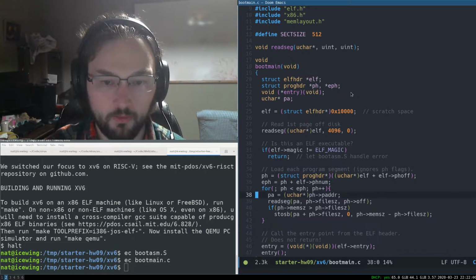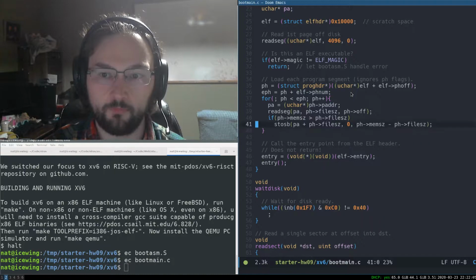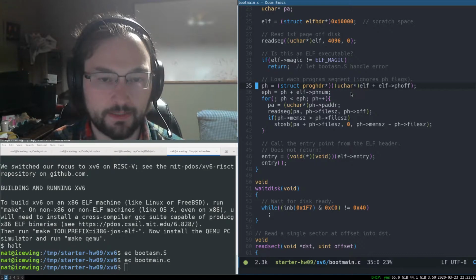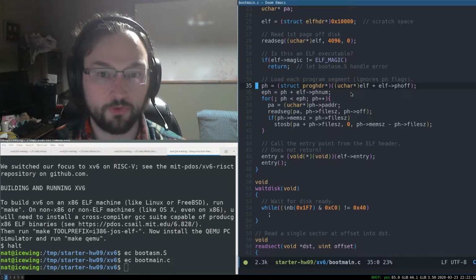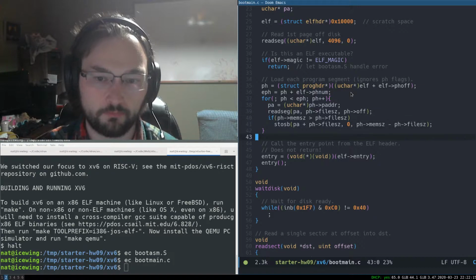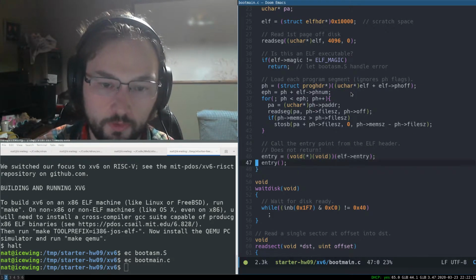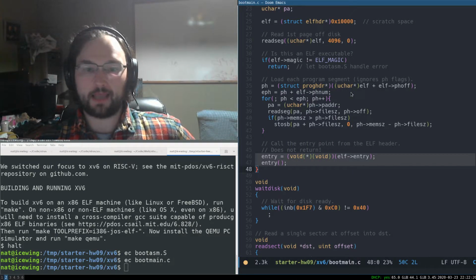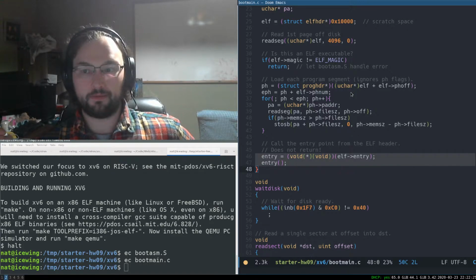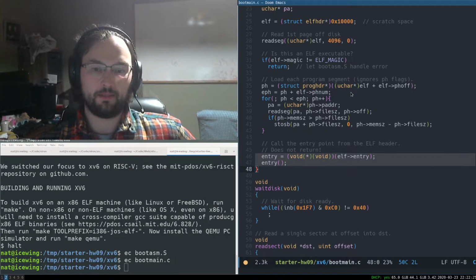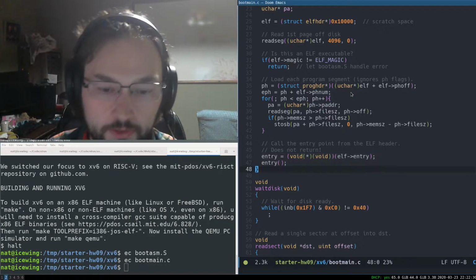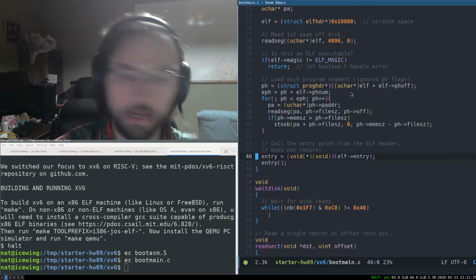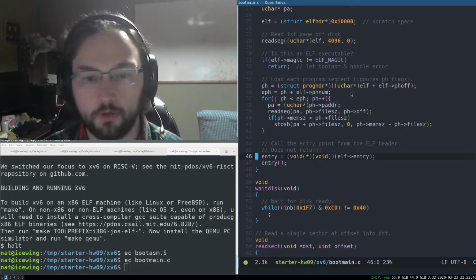From there, we're going to load the segments of the program from disk into different locations in memory. So this is things like the text and data segments of the executable that is the main portion of the kernel. And then we're going to call a function called entry. And this function called entry is actually the function that is the main function in this executable that we loaded from disk. So our code continues in a function called main, and we're actually in the primary stage of kernel execution at this point.